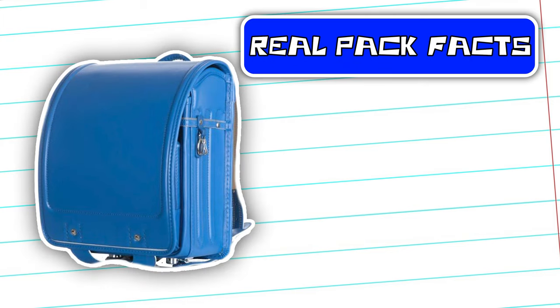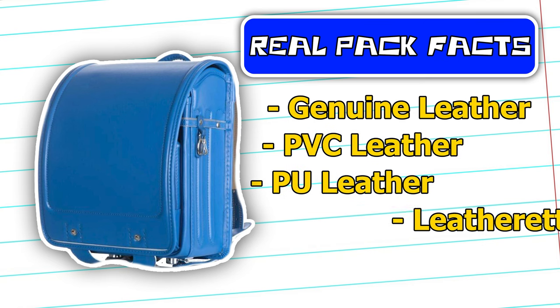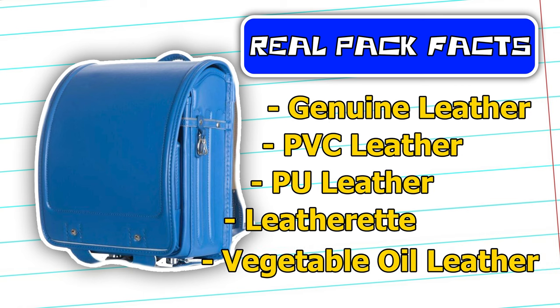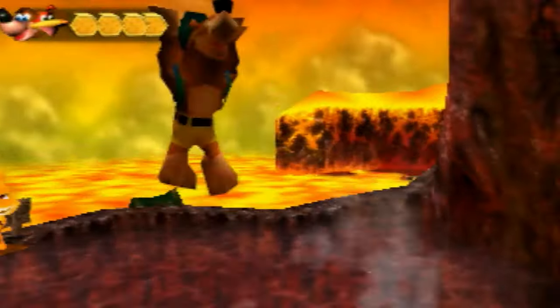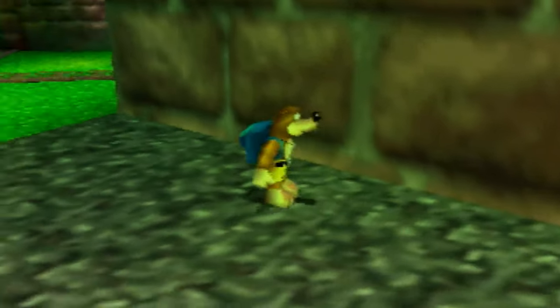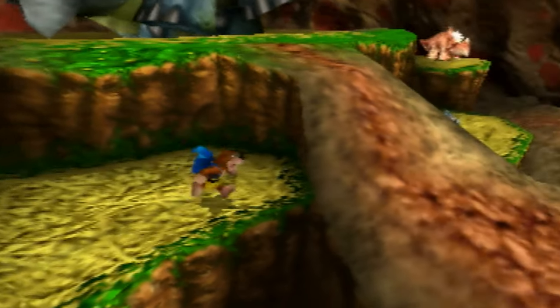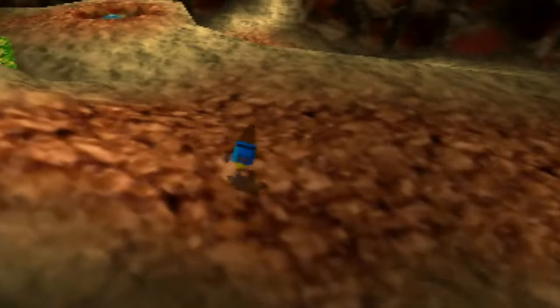So now that we've established sizes and Banjo's strength, let's take a look at the material these backpacks are typically made out of. It varies, but often the backpacks are made of a leather-like material — our options being genuine leather, PVC leather, PU leather, leatherette, or vegetable oil leather. Banjo's backpack is able to offer him shielding to acid, lava, water, and thorns. Therefore the material has to be very durable and offer a barrier of protection. On top of this, it also needs to be flexible and stretchy enough to accommodate the things Banjo puts inside it, which range from batteries to Kazooie to a small Styracosaurus. I don't think anything would be stretchy enough for that, nor would any of these materials offer the degree of protection Banjo is getting from acid or lava.